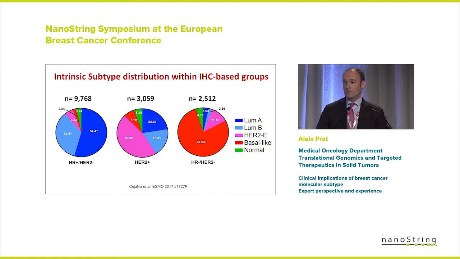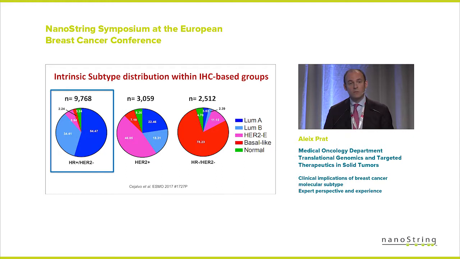It is true that they are identified in different proportions, but they all can be identified. And what is clear is that within hormone receptor positive, HER2 negative, these entities, in my opinion, have reached clinical utility, as we will see. It's true that the vast majority are either luminal A or luminal B, but be aware that some non-luminal tumors will be identified, around 8% are expected.